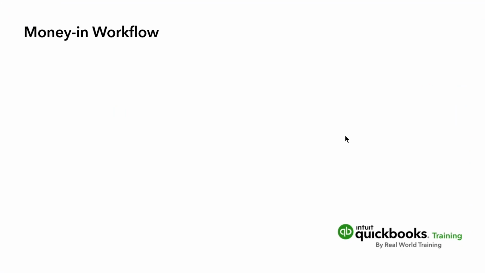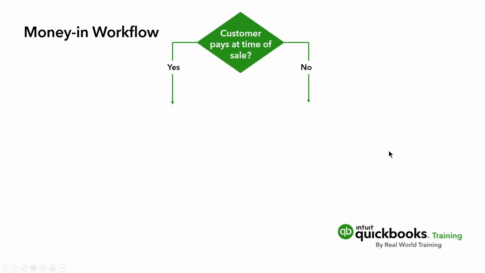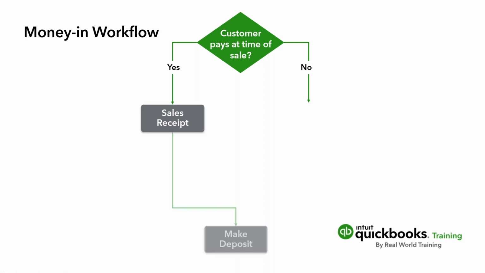So the first question you should ask yourself when you're thinking about which sales workflow to use is my customer paying at the time of the sale? If the answer to this question is yes, then you're going to use the sales receipt workflow, which is 2 steps. Enter the sales receipt and then deposit your customer's payment. So that's if your customer is paying you right now. The sale basically opens and closes right there on the spot.